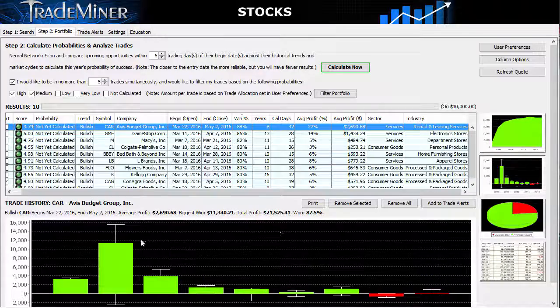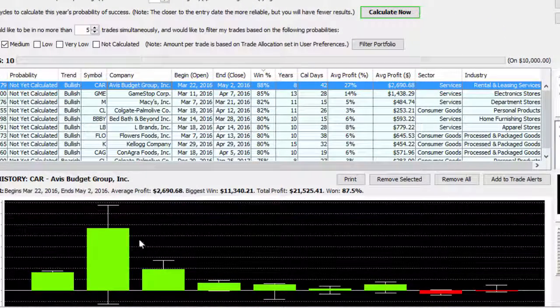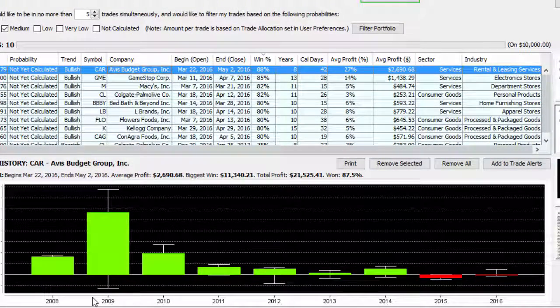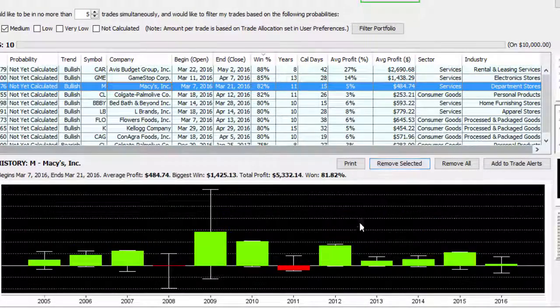Very important to understand. Also, notice these candlesticks down here on the payouts of each of the years that were traded in this seasonality strategy. You can see that it peaked really high back in 2009, and then it's petered out ever since. GameStop was really, really strong for quite a while, and now it's been petering out. See how it was negative in 15 and 16, but it was less negative in 2016. So again, these are things that you need to pay close attention to. Not everything in here is going to be a great opportunity.